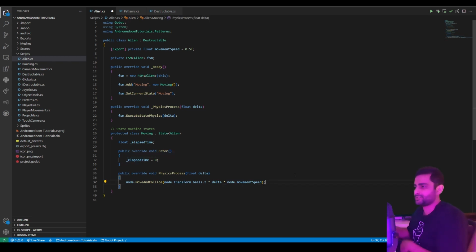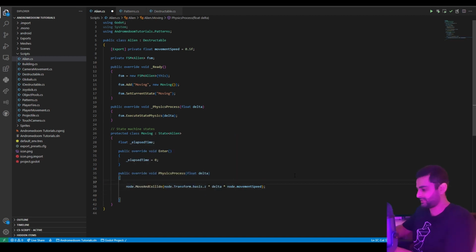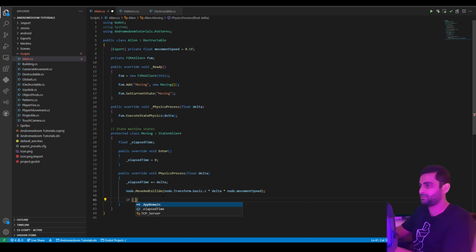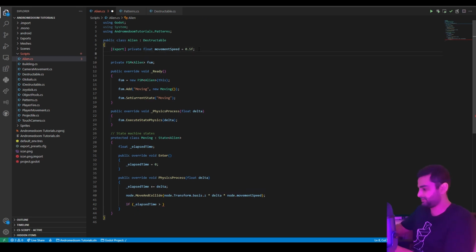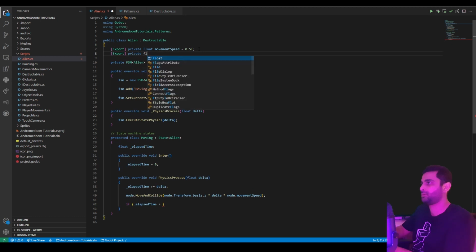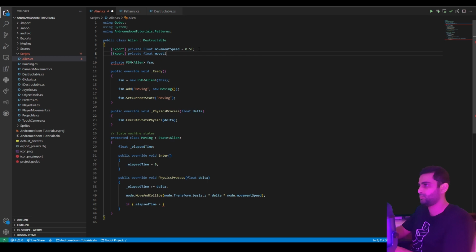And here we check to see. First thing you do is increment the elapsed time by delta. And if elapsed time is greater than, let's export another field, and we'll say move time, move duration, and we'll say 1 second.